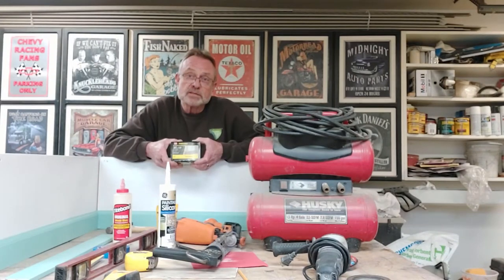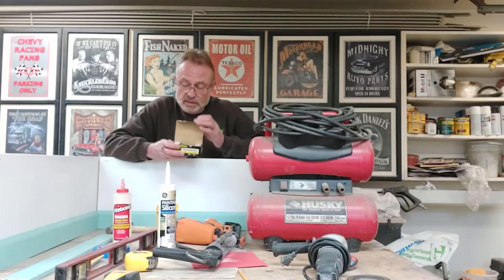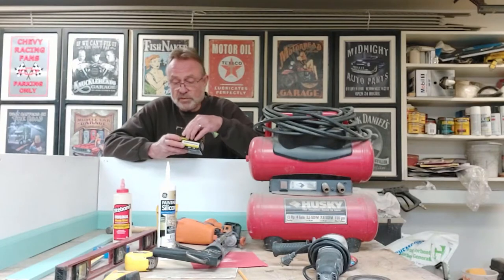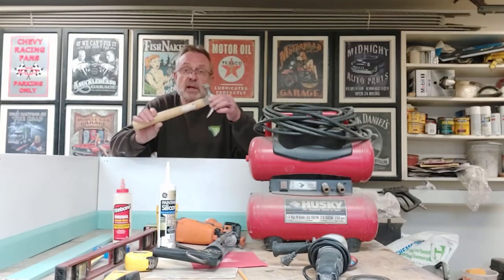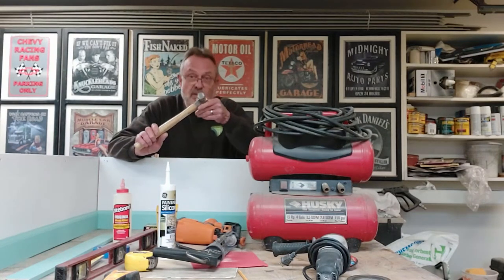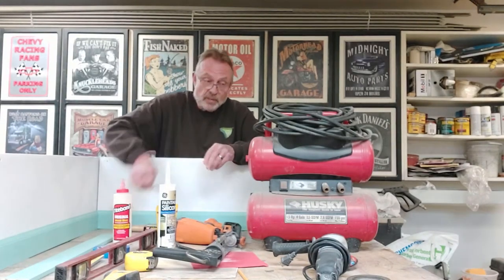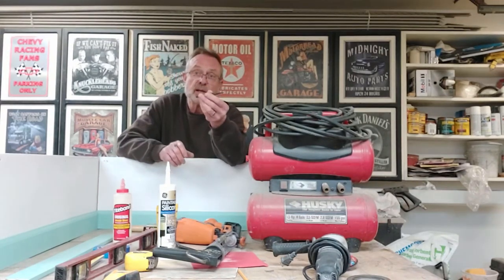Option number two is a box of finish nails — and guys, this kind of sucks. When you're laying on the floor trying to hold your trim in place and start nails, it's difficult. You're going to need a smooth-face hammer anyway, whether you use an air nailer or not. Not a waffle face — it'll tear everything up. If you make a little miss, a smooth face will just put a small dink without leaving a deep pattern. And no matter which method you use, you're going to need a nail set.